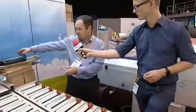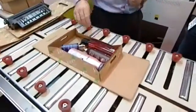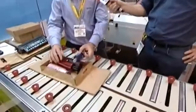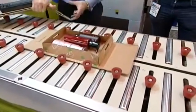We've got a different design, which is like this one here, which is actually more for the internet fulfillment industry. So this is where we've got different objects in the same box. Common problem. Yeah, so somebody goes along, they pick a whole load of items, drop it into a tray. That's their order complete. Once again, press the button, cycle the machine.